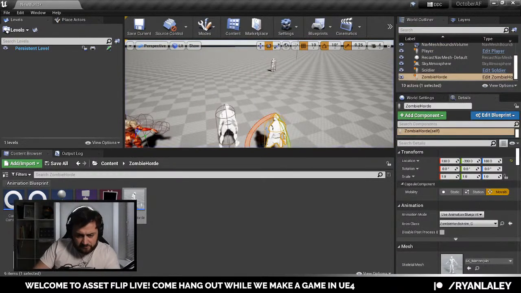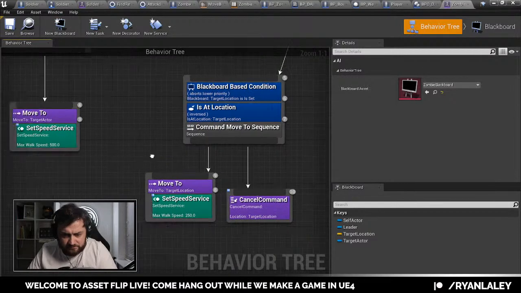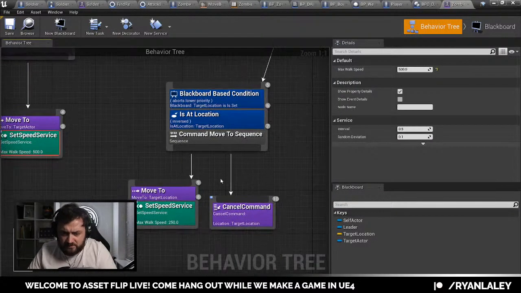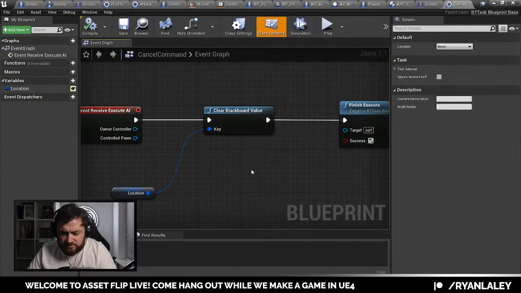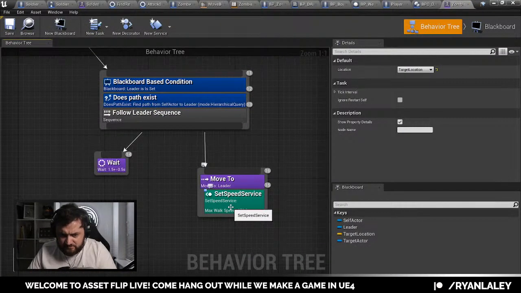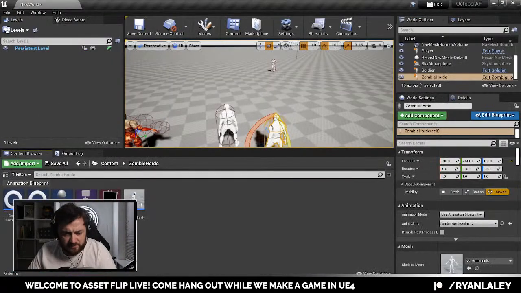Oh, I know why. I know. It's because I've got cast happening in here. Character is fine. As a command. No, actually. Do I actually use any casting? That makes sense. Set speed. Oh, maybe it's on the AI controller. Hang on.